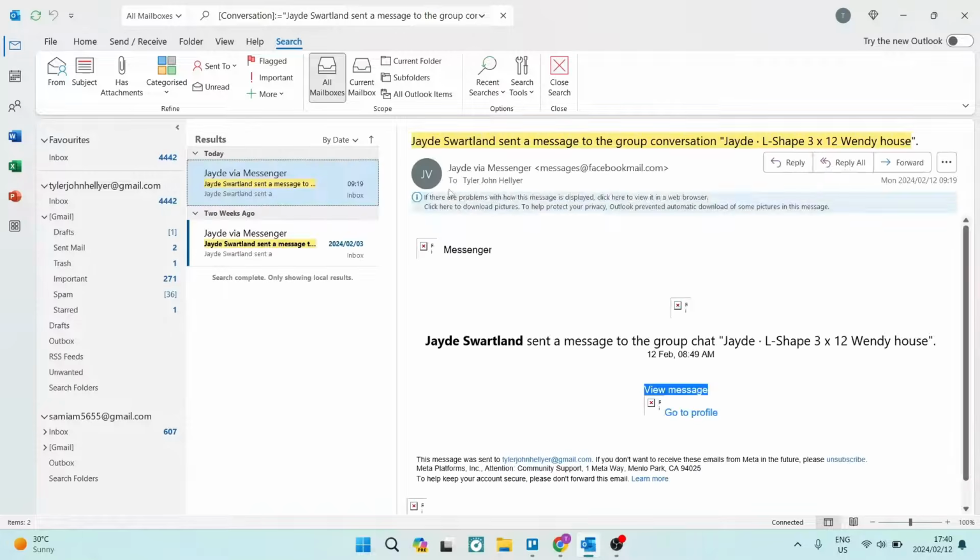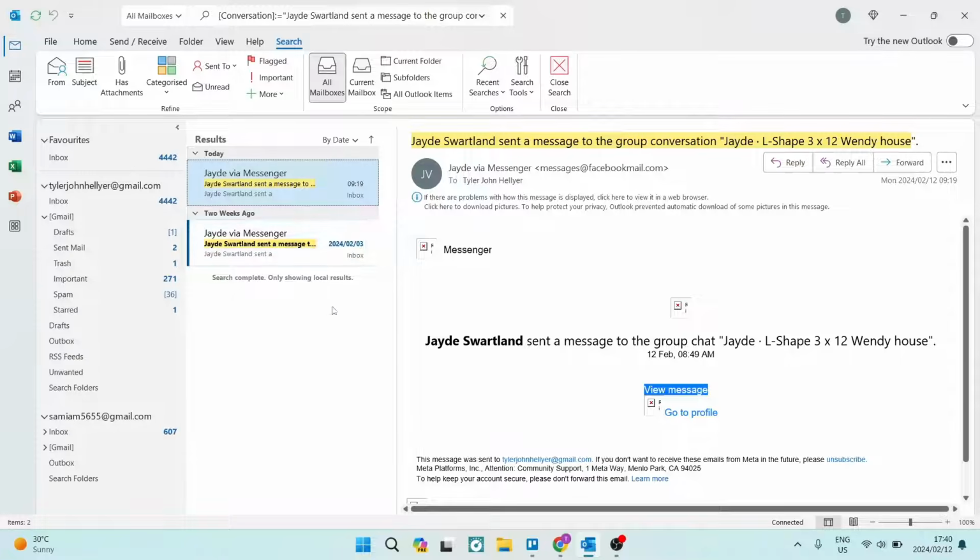Now directly from here you can see that these are the messages within that conversation, and this is the email thread. We're going to go ahead and make sure that that top one is selected. We're going to hold in Control and tap A. You can see now that these two messages have been selected, and regardless of the amount of messages that there are in this thread, they will all be selected.